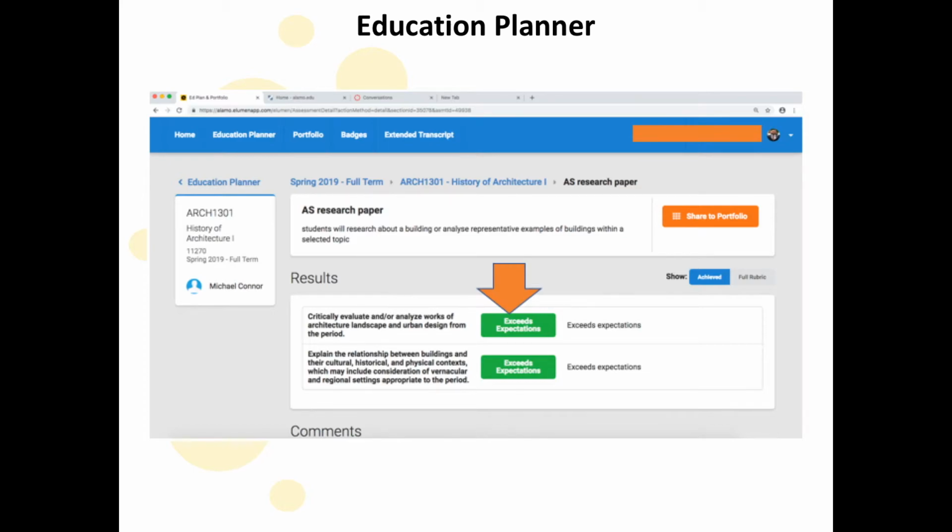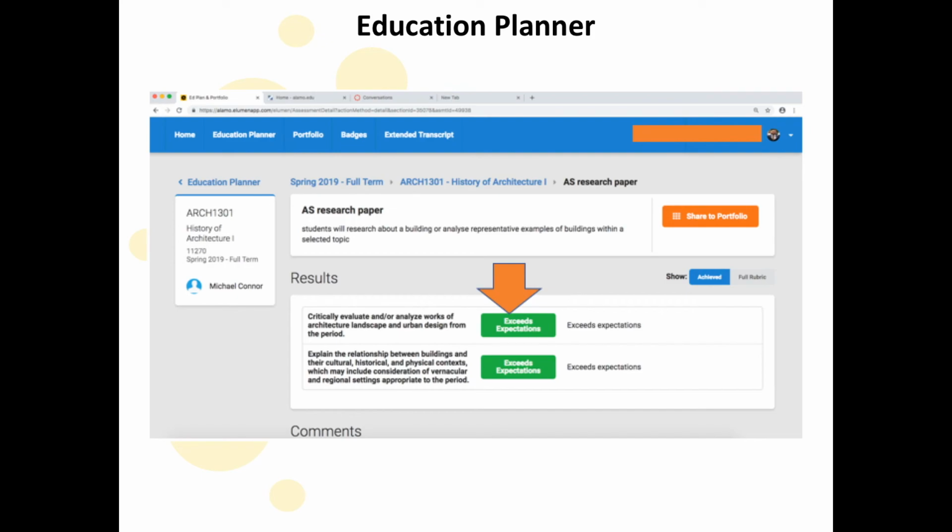So this is a really important screen to look at. And you'll know immediately when you come into this page, because if you have met or exceeded the expectations, those tabs will light up in green. But if you did not meet the expectations this time, the tab will light up in red. So it is a very quick indicator that you may want to spend a little bit more time on that particular student learning outcome. And in many courses, the instructors are giving more than just one chance to master that student learning outcome. So that would be something you could also add in your conversation with your instructor.